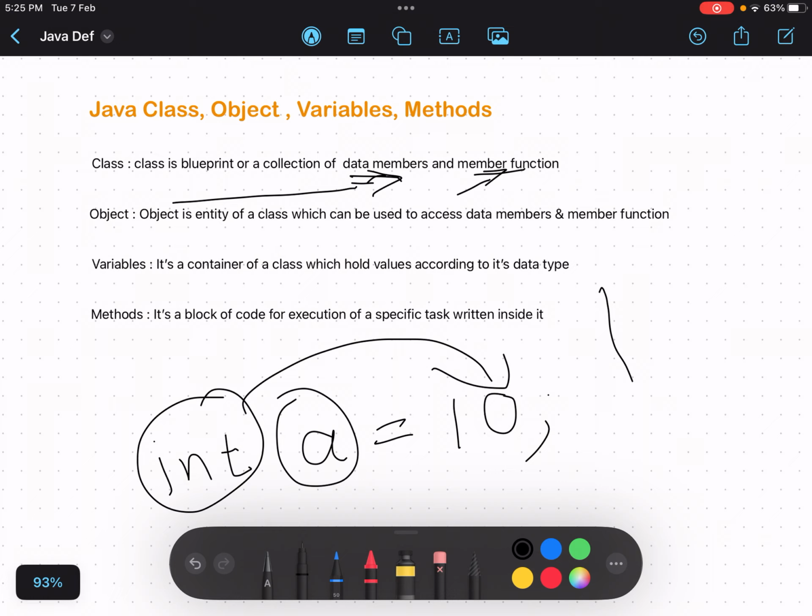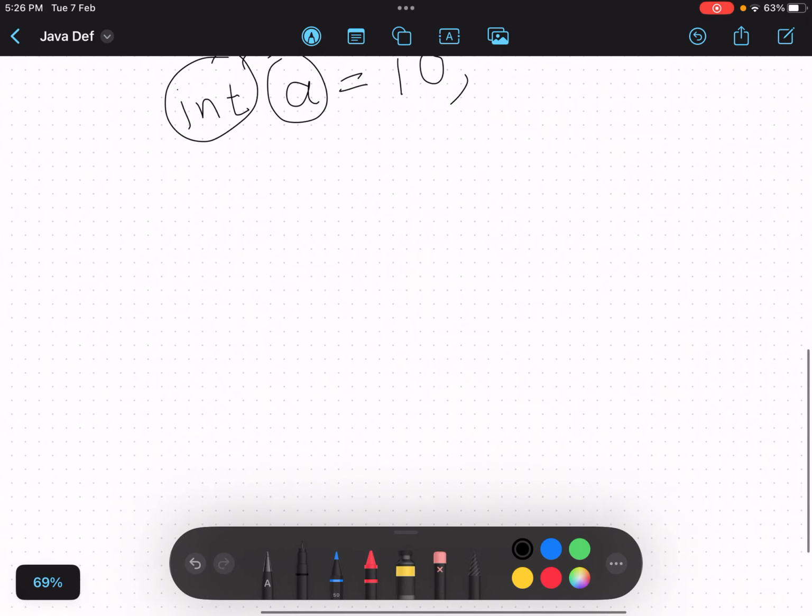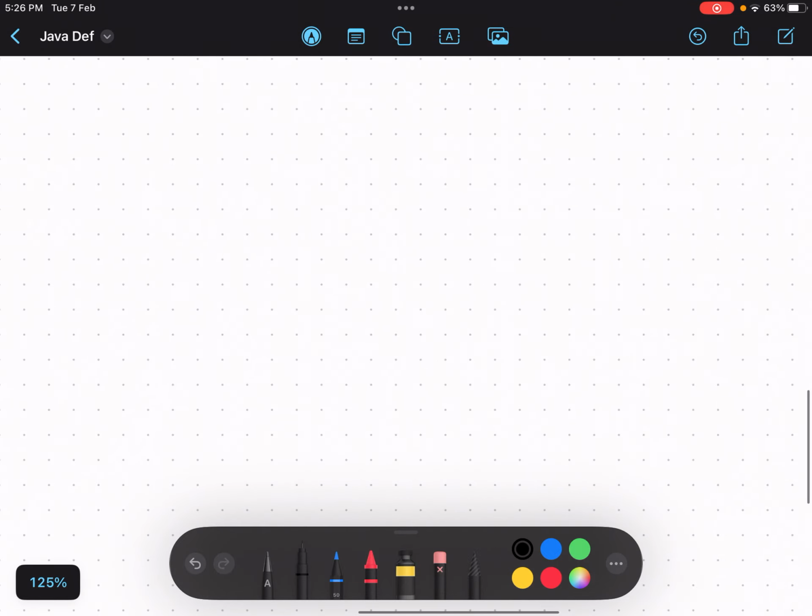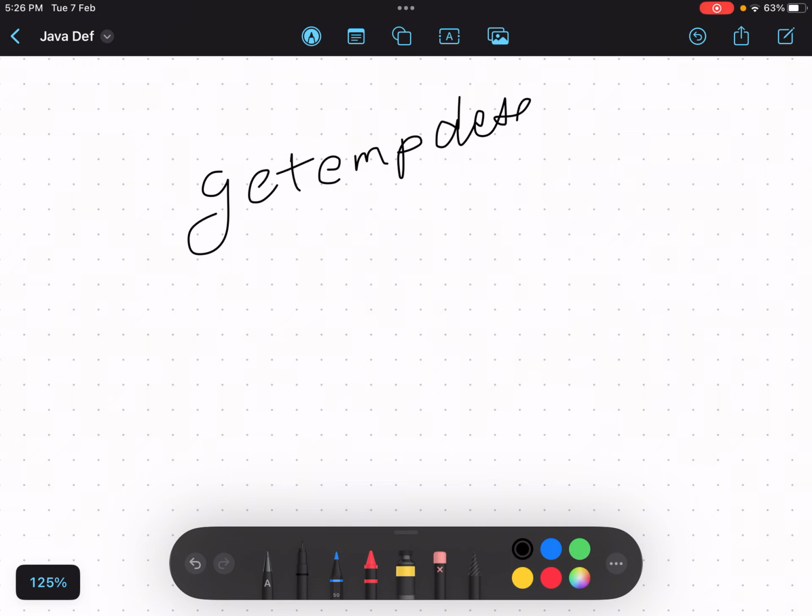And what are methods? A method is nothing but a block of code which is used to execute something repeatedly. Let me explain again in the same format. Suppose I have one function, get employee details. This is my function, and this is the curly bracket.